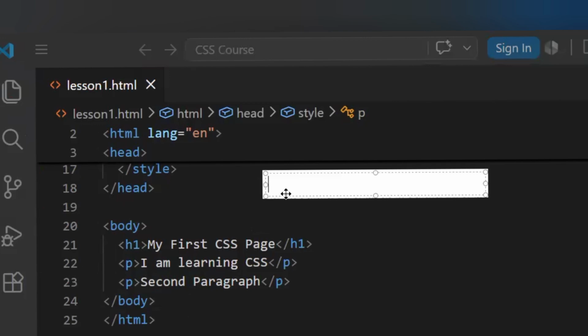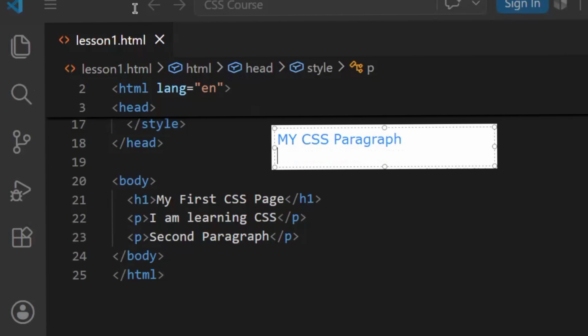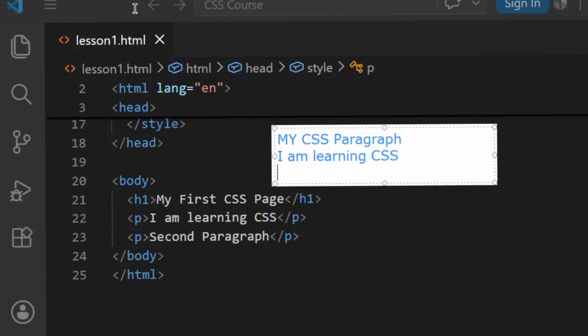We are going to give a topic heading, my CSS paragraph, and we are going to give two sentences: I am learning CSS, and another sentence, CSS makes websites beautiful.